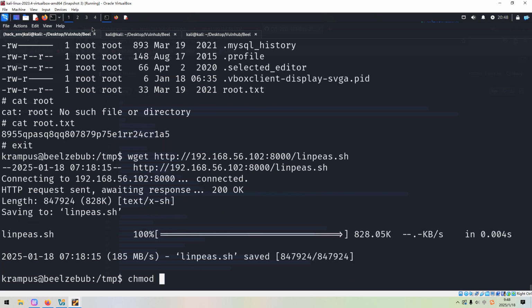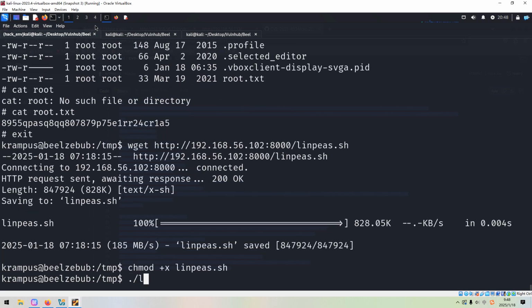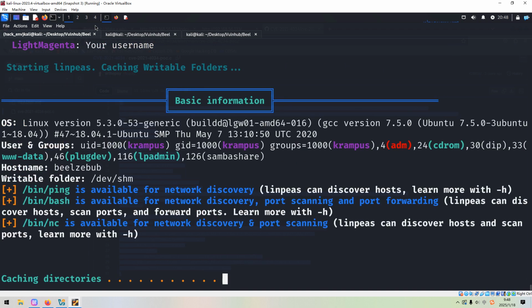And then we need to make it executable, and then we can run it. Here now, what I'm doing is using LinPEAS.sh script to do the automatic enumeration, rather than manually enumerate the target machine.